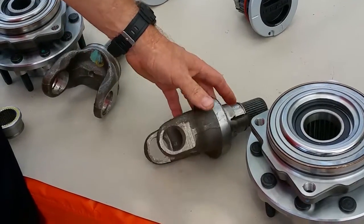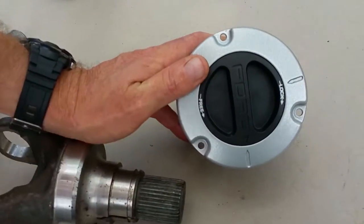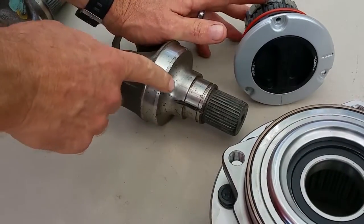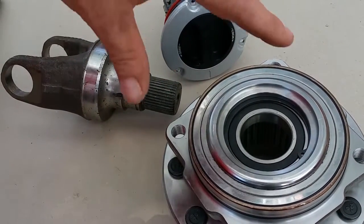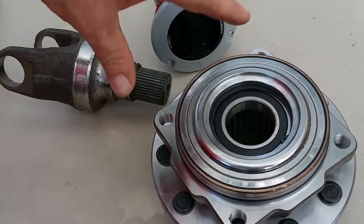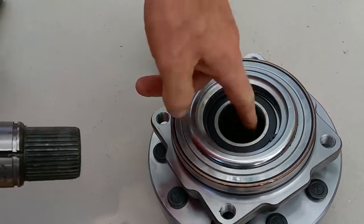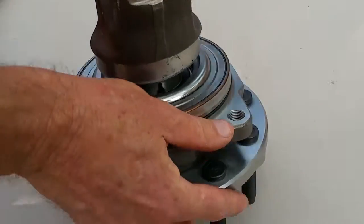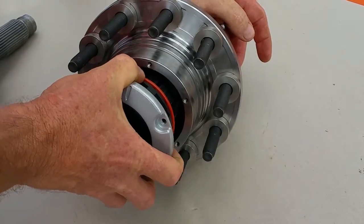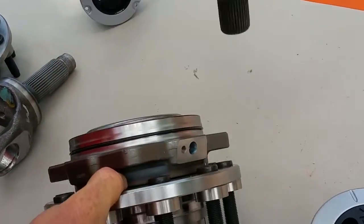What we're looking at right here are the three factory components from Ford. This is a Ford hub, this is a Ford locking mechanism which is actually made by Warren under contract, and that is the Ford stub shaft. These three components are the Ford design being used for over 25 years — they are out there on millions of trucks. This is a proven design. See right here, here's the bearing which is captured right there on the stub shaft, and then the locking mechanism just slides right in there.